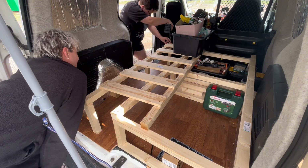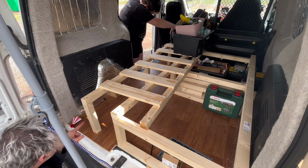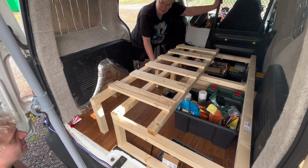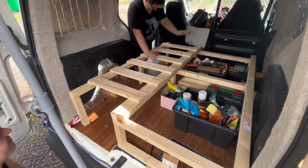Did the same on the middle one, but my partner was sat on the bench. And the same for the third one. So 2 screws in a diagonal down into the legs. And this worked really well. Then this should just... Hey! That's pretty cool, isn't it? Mm-hmm. Look at that!